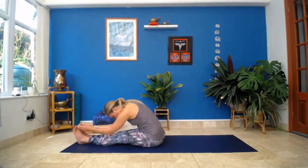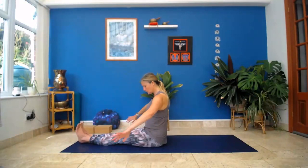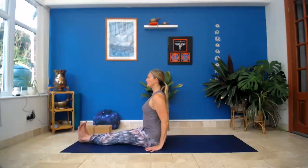Nice and slowly roll up through the spine, come into staff pose, which is the hands come by the hips, fingertips face forward, elbows tuck in towards one another, and you're just not flaring the rib cage here, but you're knitting the rib cage in so the spine is nice and long, elbows tuck in towards the midline, looking forward. Find energy through the posture, but not rigidness. Breathing in and out.